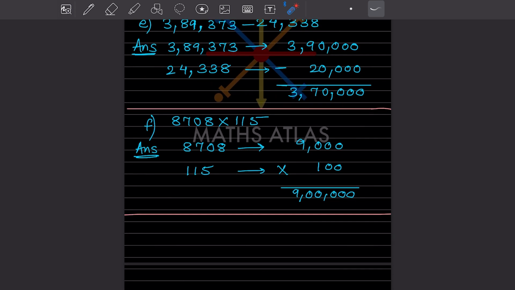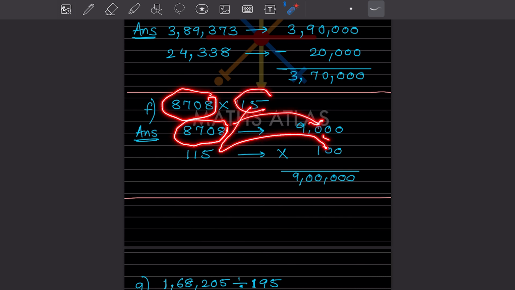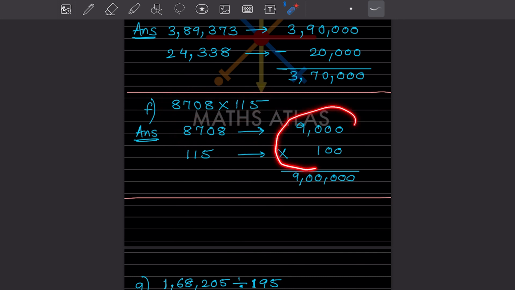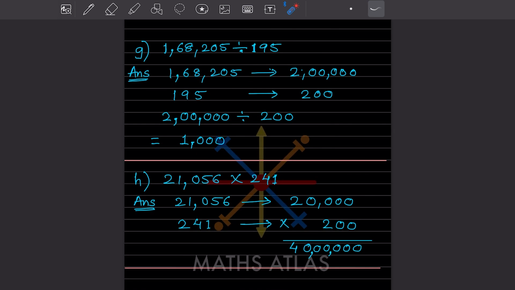Okay. Now this is multiplication. So multiplication again, this number you are going to write it over here and round it. This over here and round it. Okay, and you will multiply both of them, and this is your answer. Okay, now same over here, this is division. So this number is rounded to this. This number is rounded to this. Okay, and you divide it, you get the division also.